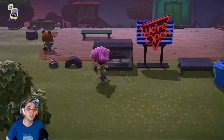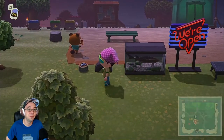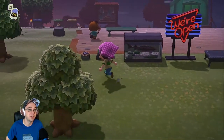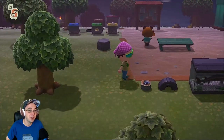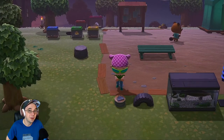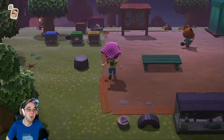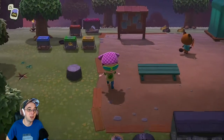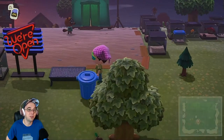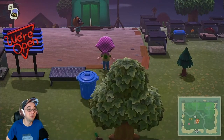That's such a cool sign. I got this giant fish — a sturgeon. As soon as I caught it I was like, that looks like a sturgeon, and it is. It's a little piano marimba thing — they call it a piano, but it's more like a marimba xylophone. This is a trash can; you could literally just throw stuff away. I thought it might be storage, but no, it throws it away.